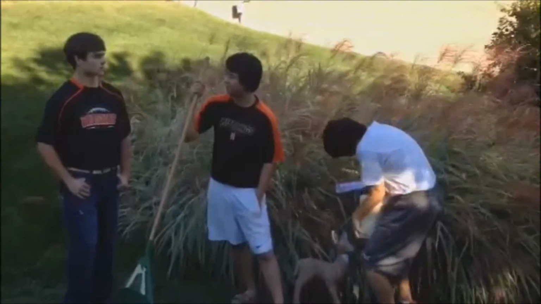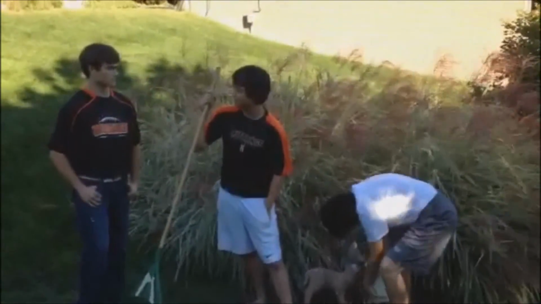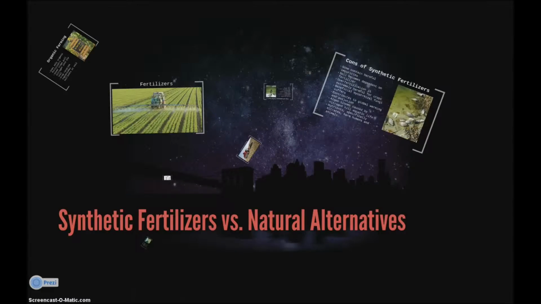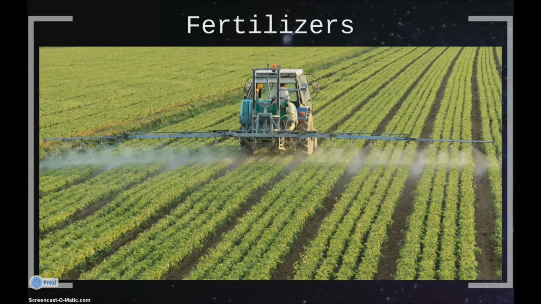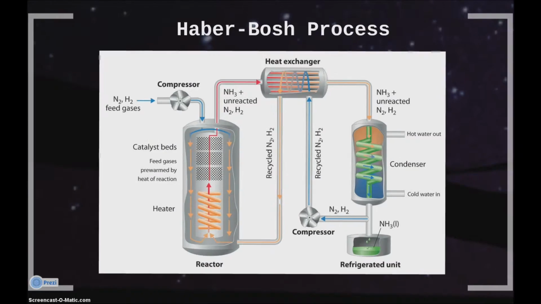Does that mean synthetic fertilizers are better to use? Do you have anything else for me? Let's see. Fertilizers are used in all farming methods. They use natural materials including manure and nitrogen, phosphorus, and potassium compounds, which are worked into the soil to increase its capacity to support plant growth. Synthetic fertilizers are made through chemical processes by humans. The basis of all synthetic nitrogen fertilizers is anhydrous ammonia, which is obtained through the Haber-Bosch process. This process combines nitrogen from the air with hydrogen at high temperatures and pressures to make anhydrous ammonia.